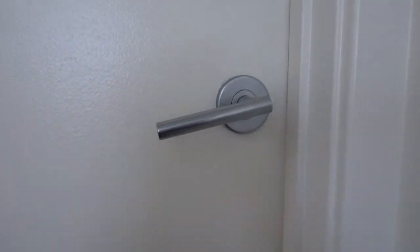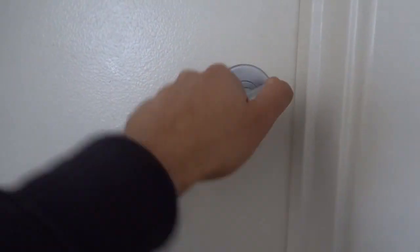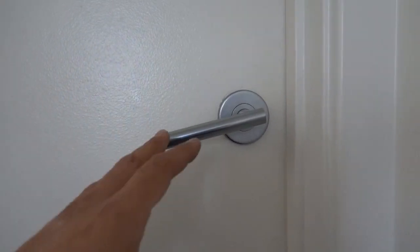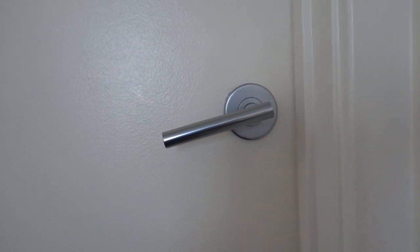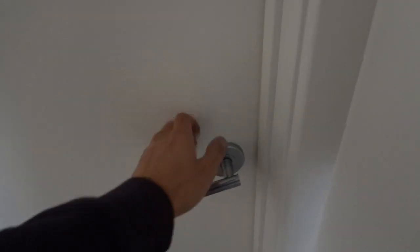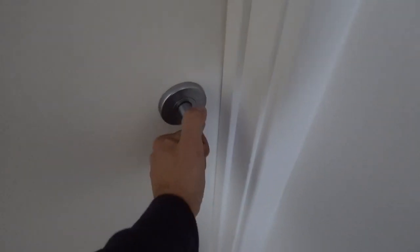Today I'm going to show you guys how to open up a door when the lock is faulty. So if we turn the lever here, it doesn't do anything. The mechanism on the inside is faulty, and for that reason the latch is stuck inside the strike plate. Okay, let's get straight into it. Alright guys, so as I said, the lever is faulty, can't open up the door here.